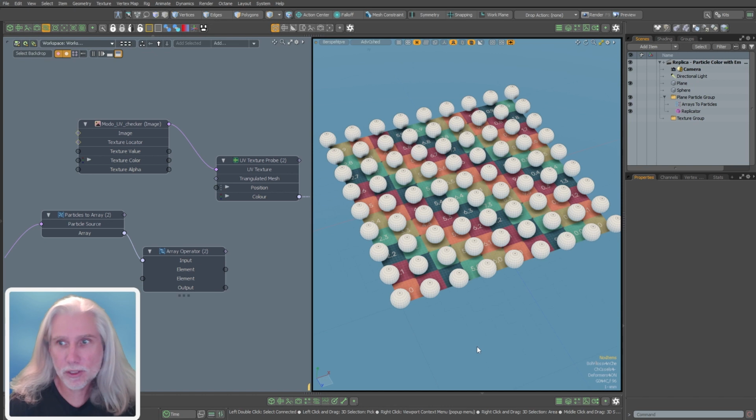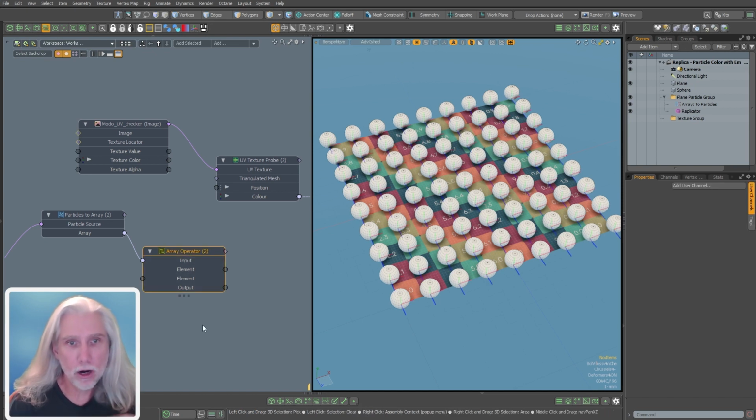So I'm just cutting back in here because I want to make sure I explain this correctly. Our array is a big list of things. Those lists of things are called elements. So we have an element out here. We can also go back into the element here where we're remapping what those elements are. So in this case, the elements are all positions of the points.